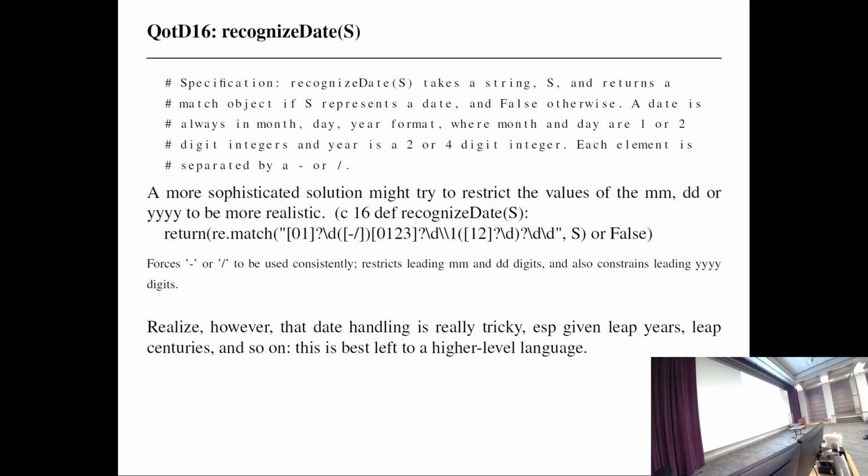So normally people leave these kinds of things to higher level languages. Date processing is really complicated. Aside from leap days and leap centuries and non-leap centuries, because every 400 years you don't get the leap century, or vice versa, I always forget. So you have a leap year every 4 years, and every century you don't have a leap year, but every 400 years you do have a leap year on the century marker. In addition, there's those 11 missing days when the Gregorian calendar changed. There's all sorts of really complicated stuff going on here.